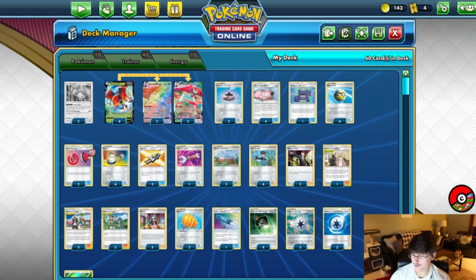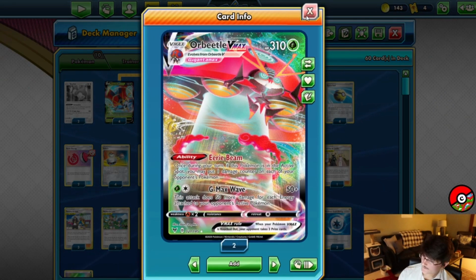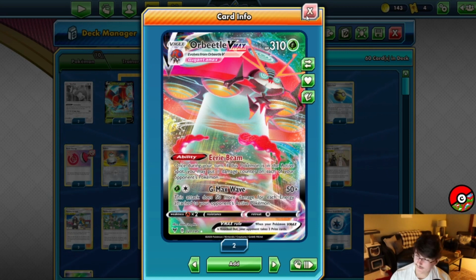Now, the star of the show, so we're running a 4-4 lineup of Orbeetle and Orbeetle VMAX. Now, Orbeetle VMAX, it's only got 310 HP, but it does have a retreat cost of 1. Now, being a Grass-type Pokemon, being weak to Fire, can be really difficult right now in the format with all those Welder decks, things like Centiskorch, and really any other Fire decks that could be out there.